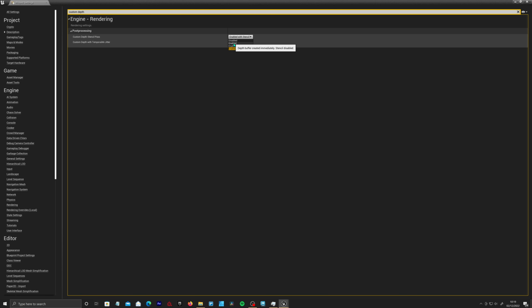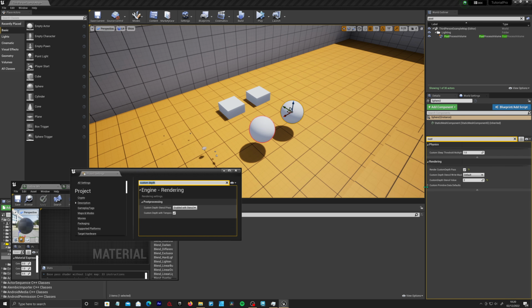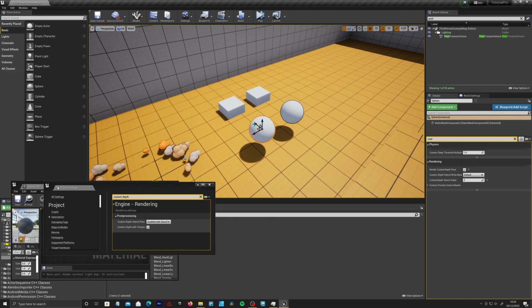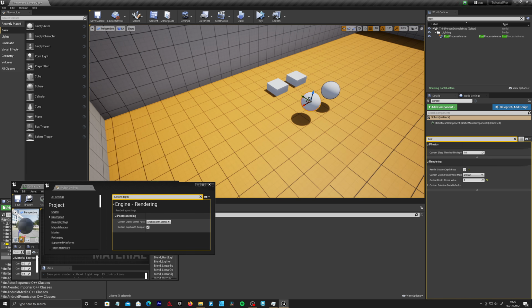As standard, it's enabled. You need to change this to enabled with stencil. What this does is it basically unlocks this value here, so then you can customize who's what value, and you can have different colors on different objects and stuff like that. So yeah.